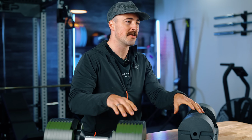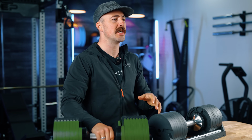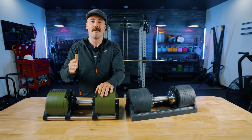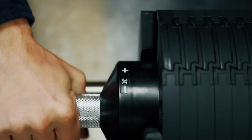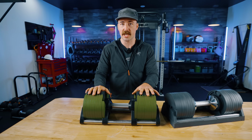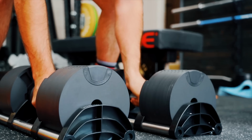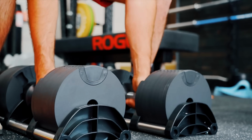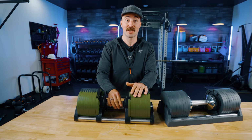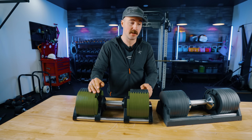Now to the weight increments and the weight range. This is a big difference between these, and I think this is a deal breaker for some people. First off, the Nuobells: 5 to 80 pounds. 80 pounds is the max. Neither of these are expandable. What you see is what you get. You're not gonna be able to add plates later on. If you want a certain weight increment, get the highest end, because you're not gonna be able to upgrade it over time. Starting weight is 5 pounds, or more accurately, 6.3 pounds, but still very lightweight. Max weight is 80 pounds.